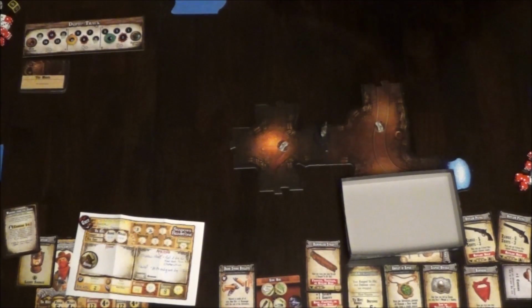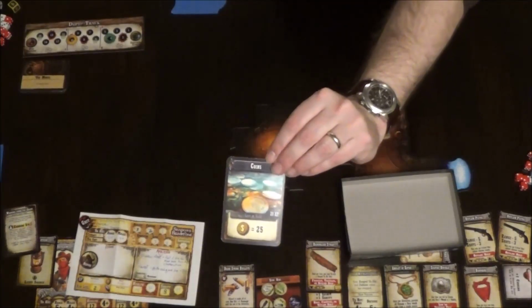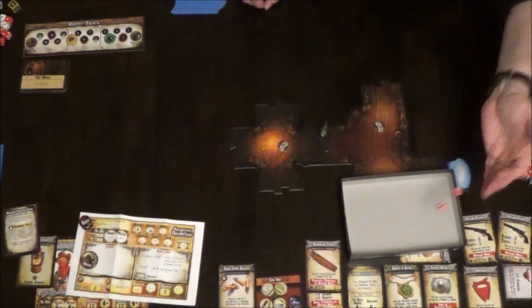What was that Night Terror carrying? Some artifact, I'm hoping. And we get a little bit of money. Cheapskate. Joseph gets to hold back the darkness again.